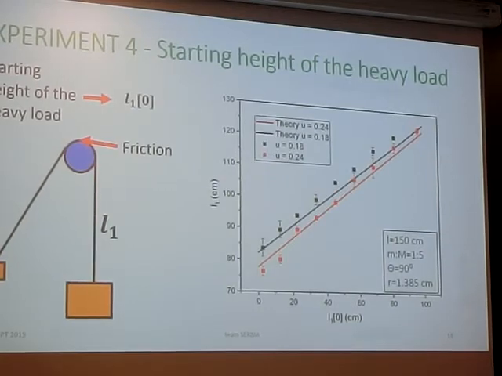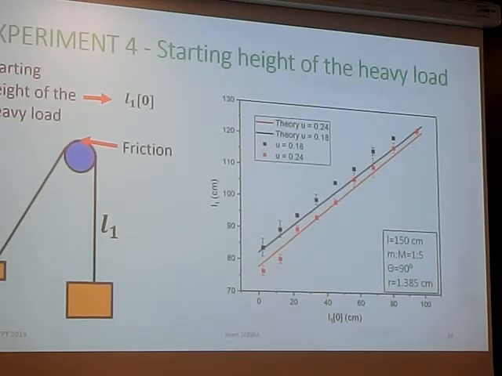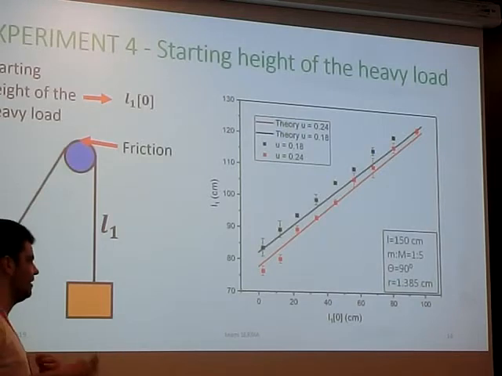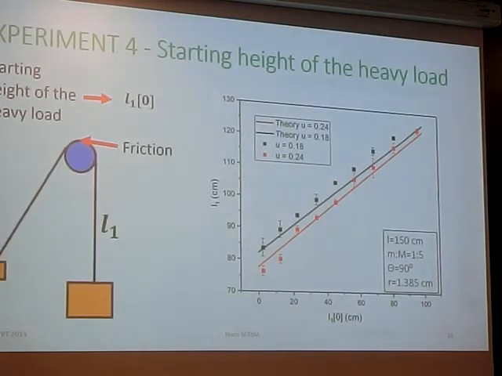Next, we varied the starting height of the heavy rod, or starting position. We did that for 2 strings with friction coefficients 0.18 and 0.24. We can see that when we increase the starting position of the heavy rod, it will stop at a bigger height. Also, there is a small difference between the 2 friction coefficients, and it is intuitive and somehow logical that the rod with the bigger friction coefficient will stop the heavy rod quicker.